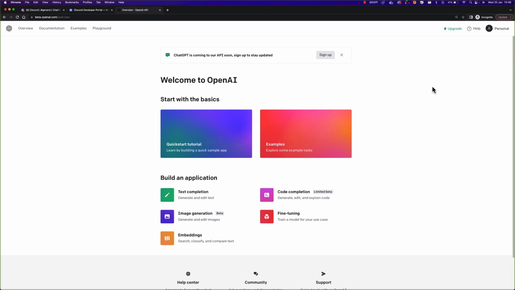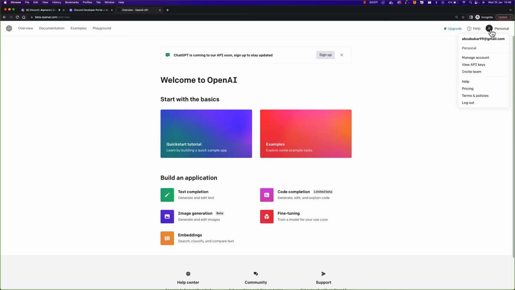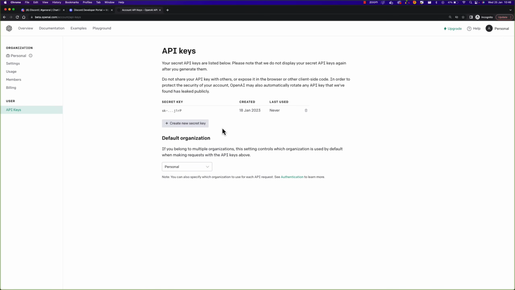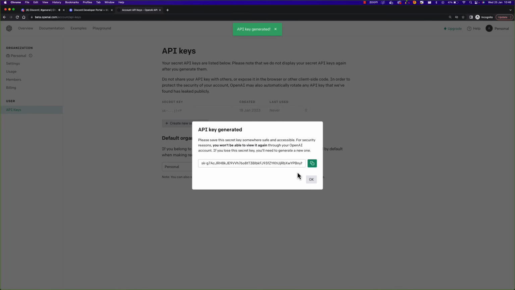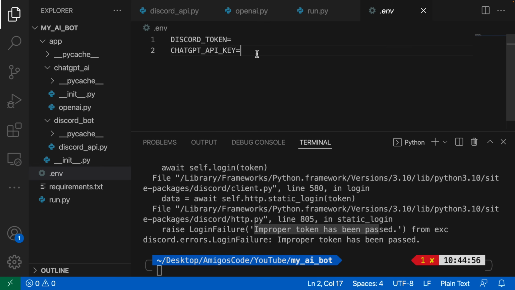Once you're logged in, click on the top right icon which says personal and click on view API keys. Now in this section, we are going to create a new API key. So create new secret key. And let's copy that over. And now let's go back to our code and save that here.